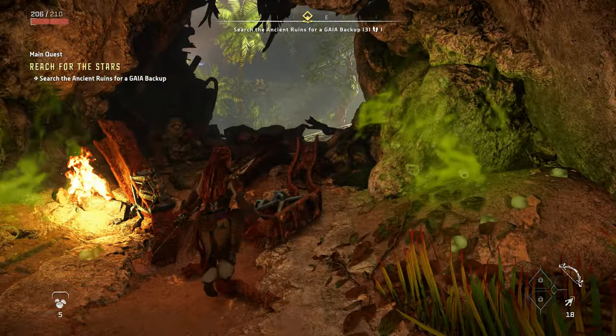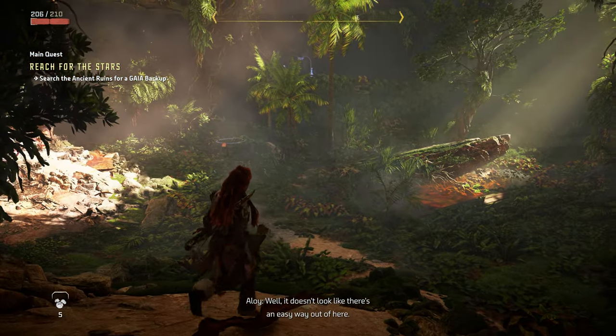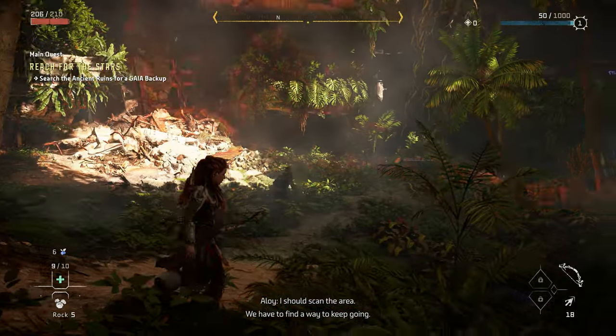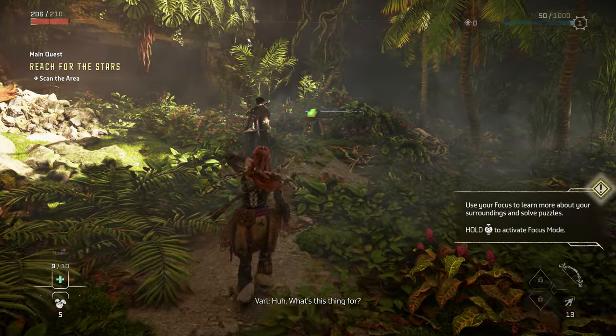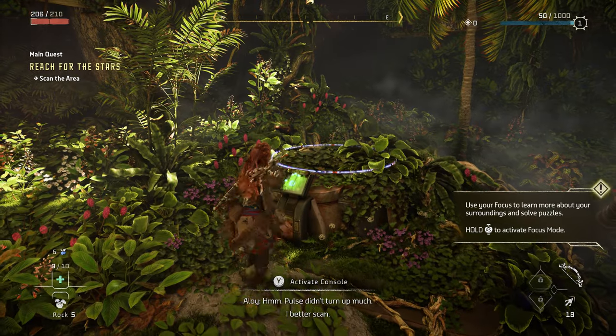Better than I thought. Well, it doesn't look like there's an easy way out of here. I should scan the area. We have to find a way to keep going. Huh. What's this thing for? The pulse didn't turn up much. I better scan.